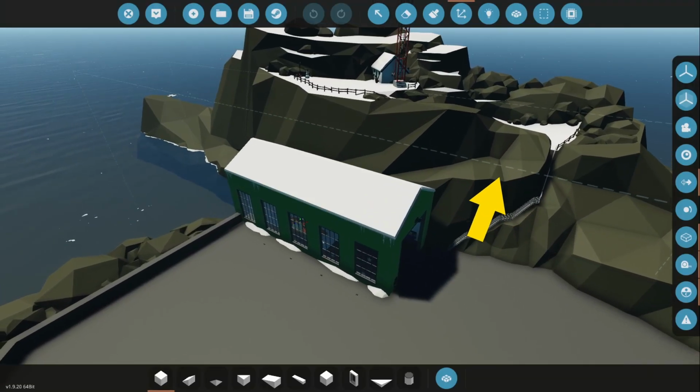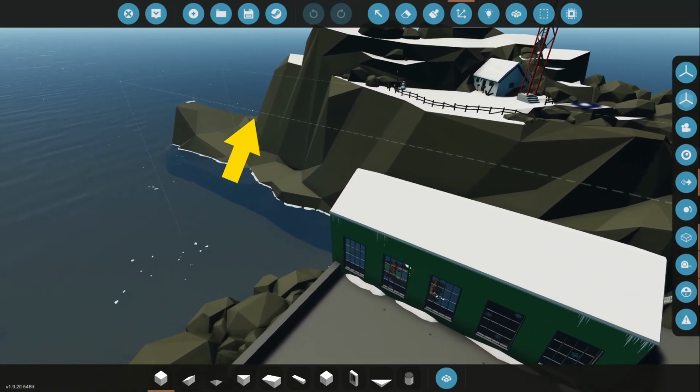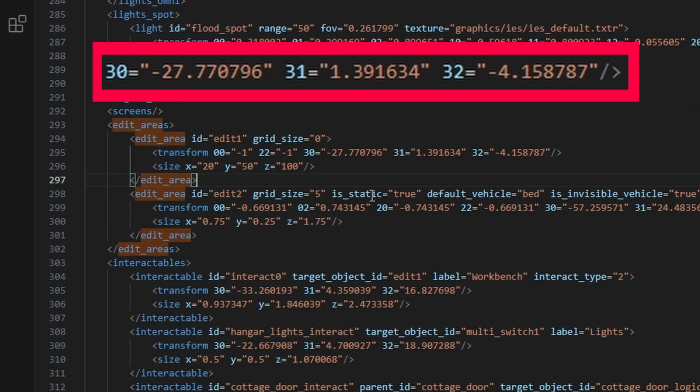Here we can see the build zone is taller and longer than the starter shed allows, so it would be a good idea to move this zone out into the water. To do this, we change the values in the transform section. 30 moves along the x-axis or sideways, 31 moves along the y-axis or up and down, and 32 moves along the z-axis or back and forwards.